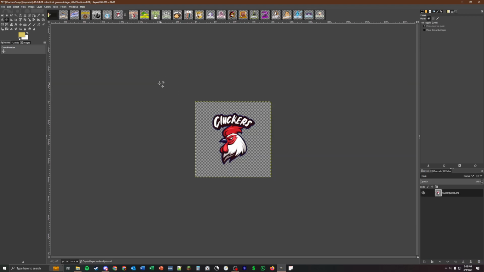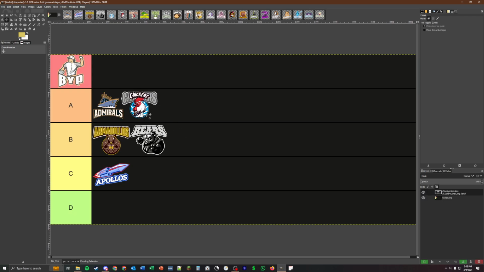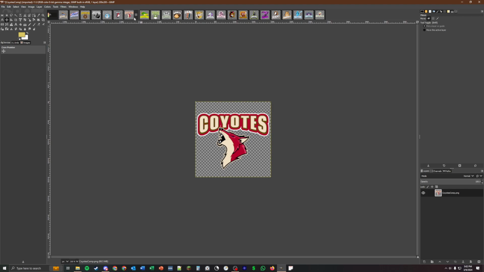Next one up, we have the Cluckers. This is a fun one. I like the Cluckers logo, but I don't love it. I think it's a good B tier, another good B tier, and I wouldn't really change much of it. It is an all right, good, average logo, and it does good. I'm not sure there's much more to say besides that. Let's do the next one, the Coyotes.